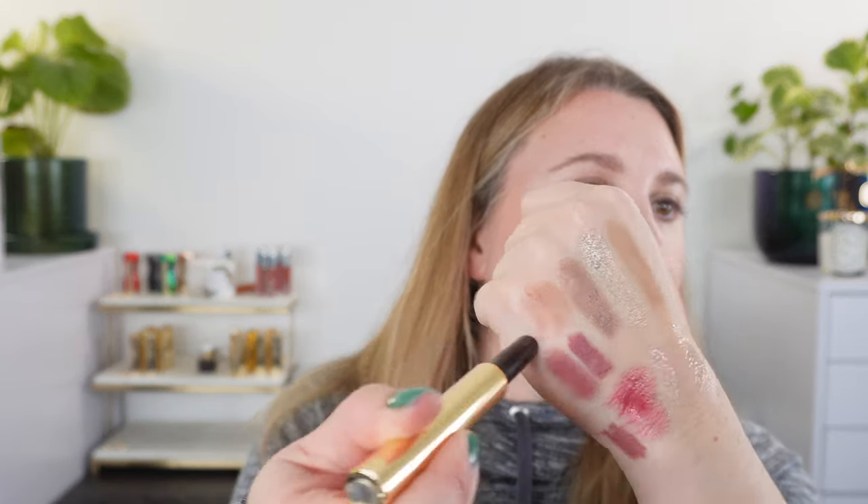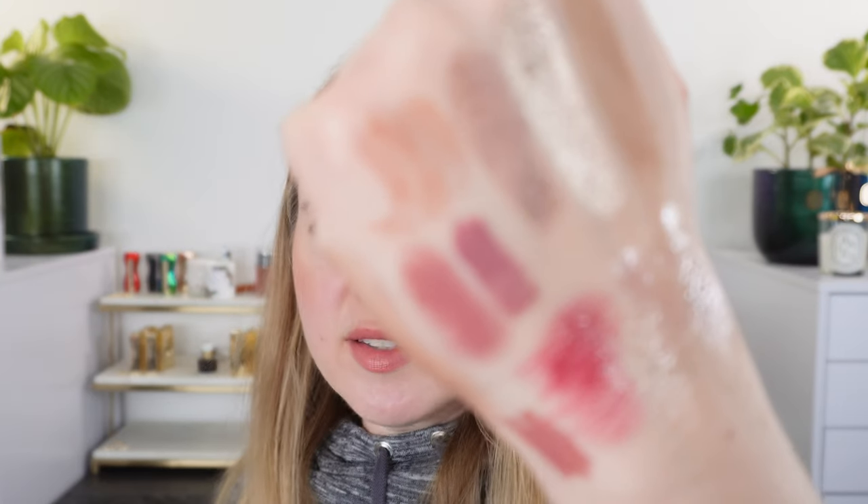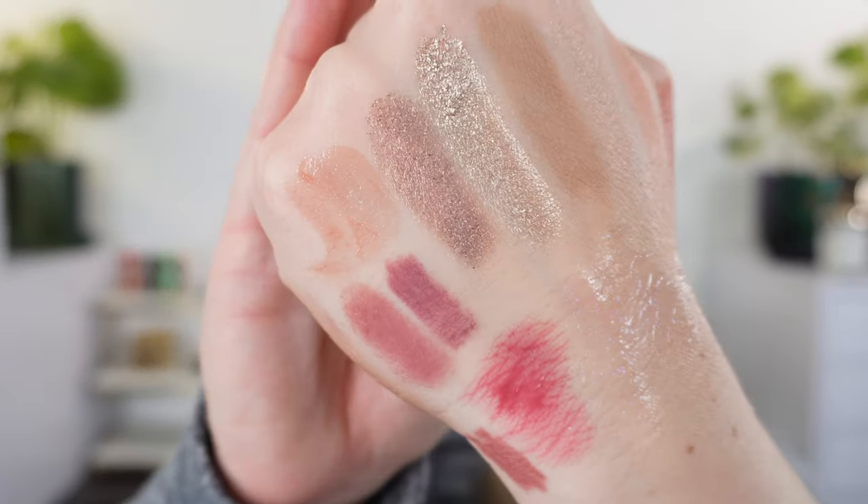They also have the Holiday Glossy Balm Lip Duo — I really like their glossy balms. This summer they came out with new shades; this one here is 100 Rise. These are really nice: comfortable, glossy, very soft. They come in the click-up packaging, which I don't love, but they're kind of in between a gloss and a lip balm. You can get pigmented shades, but a lot of them like this one are going to be very light. The formula on those is great.